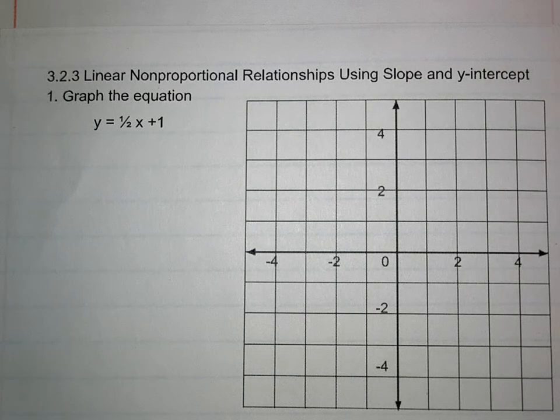So we're going to talk about linear relationships. We're going to use slope and y-intercept in a way that makes sense. Now, slope. The best way to have slope is as a fraction, because then we can use rise over run, correct? So if slope is in a fraction format, we can use rise over run.